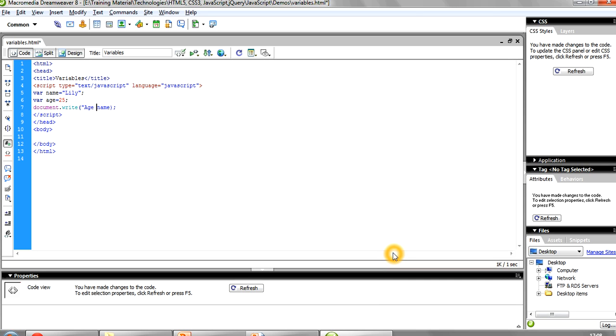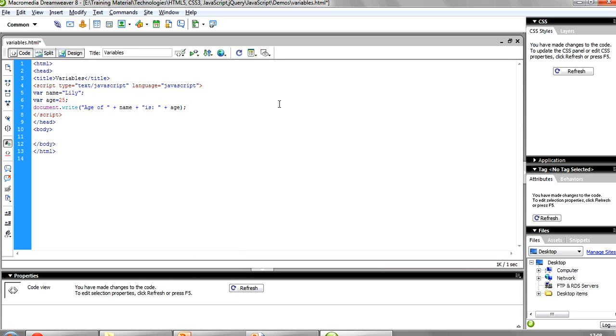So what I'll write, age of, like this. Whatever string you want to display as it is, you will put in double quotes, and the variable names will come like the names over here.